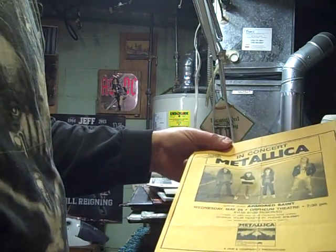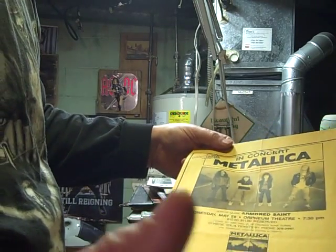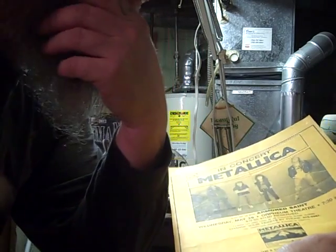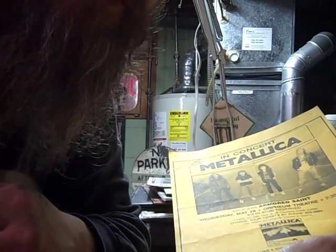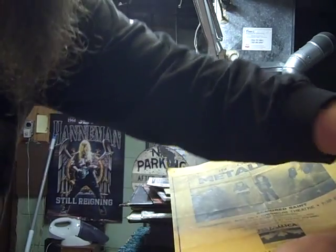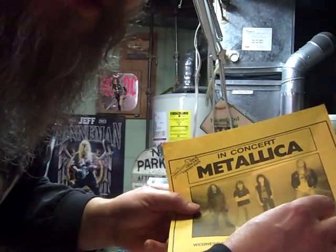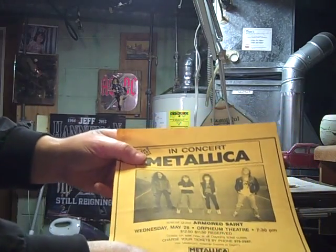And Lars came up to me and he's like, "What are you doing? You know, we already signed it. Why are you getting signatures twice?" And I said to him, true story, just eerie too, I said, "Man, this is once in a lifetime. One of you guys might die or something." Horrifying. Rest in peace, Cliff. So Lars wrote right next to his signature, "Once in a lifetime," and he spelled once with a W. Man, I wish I still had that. There you go.